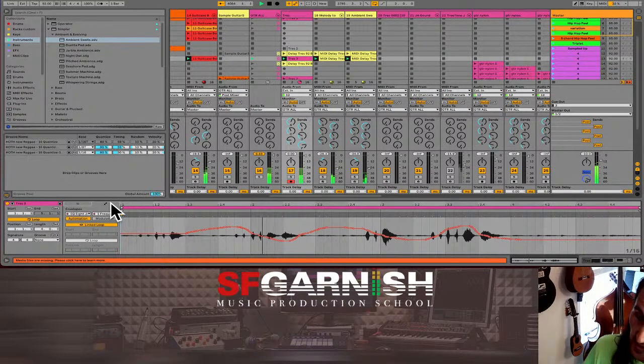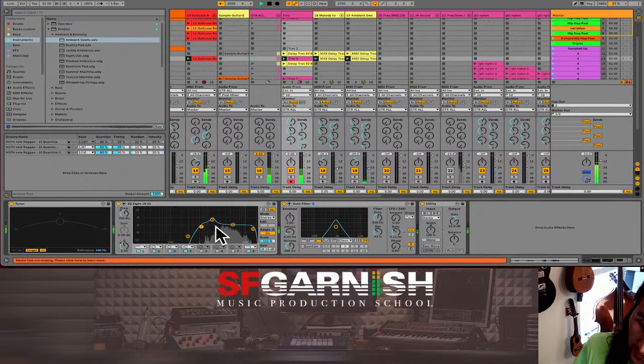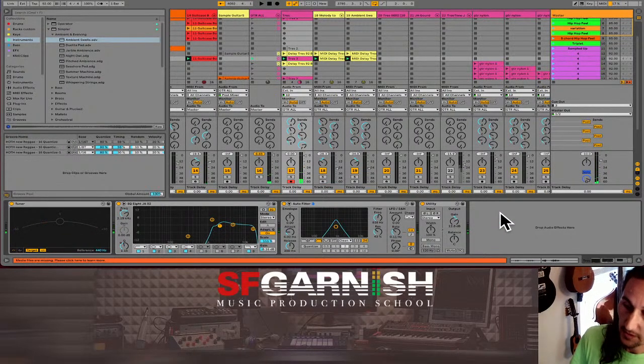So right away, I was able to record in my nice microphone and do automations by literally, I don't even need a MIDI device. I can literally go in and just move this around with my mouse right down here, and it's recording this in as I record, okay? Such a powerful tool. Ableton Live is such a powerful tool.